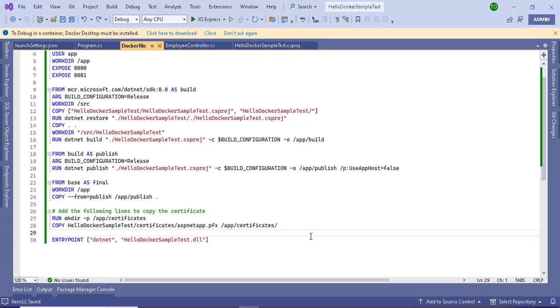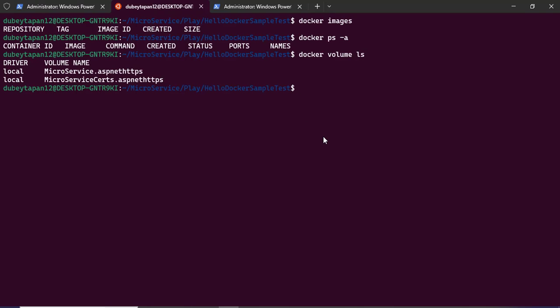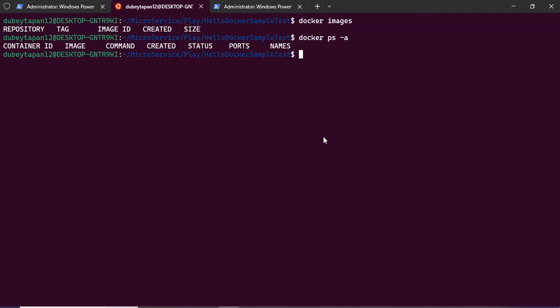And now, if you have not deleted the previously created container and image, I would prefer to delete that, and now let's create a new image and container. So make sure in your console, let me clear this, with docker images you don't see anything, and the same for containers as well. You should not have any container.